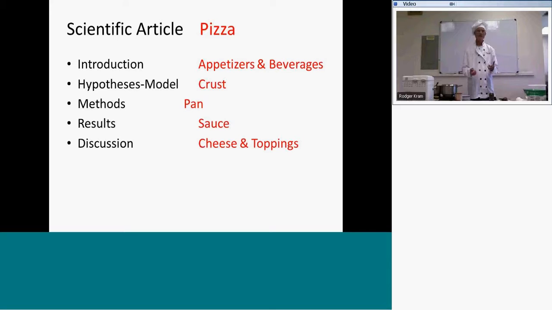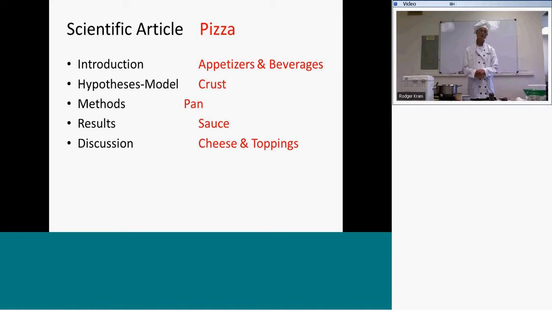And if you have an experiment with clear hypotheses, it's likely to be a very good pizza. Methods, personal choice as to which pan you use, but the method section is not really much personal choice. It's just factual. It doesn't take too long to write. Figures, again, a little bit of room for individuality in terms of creativity of your graphs, but it's important.